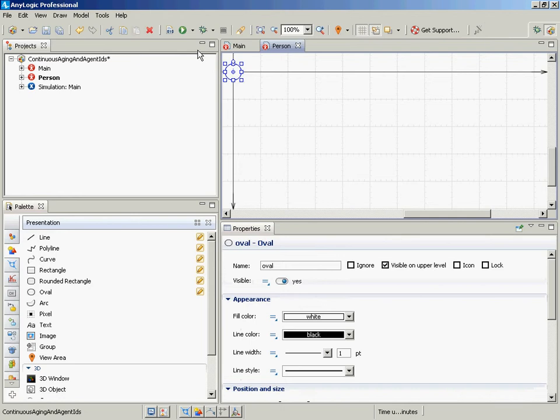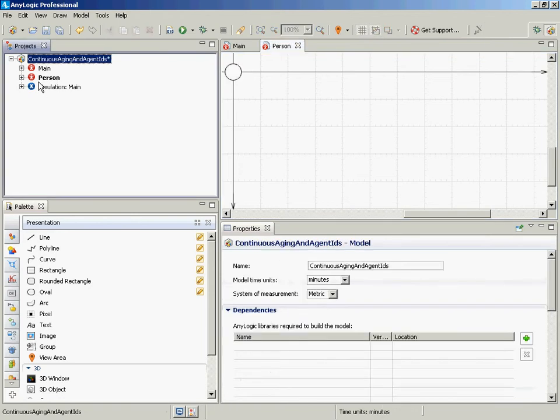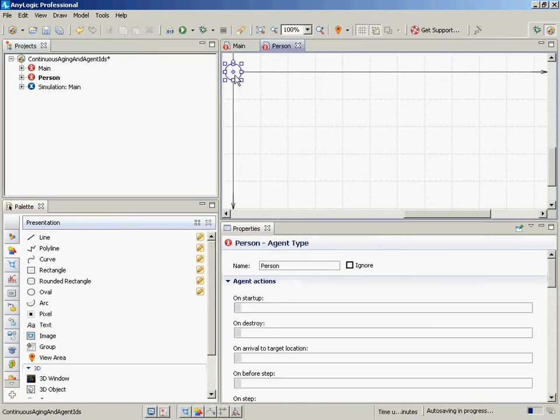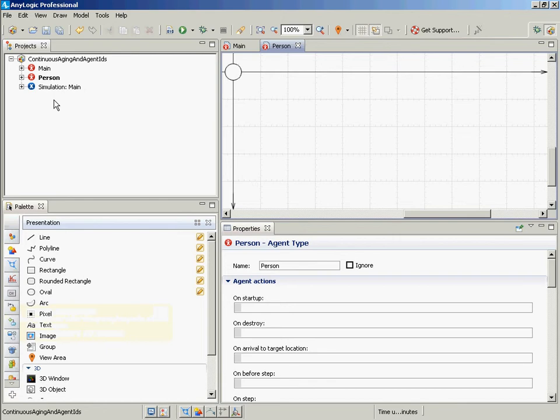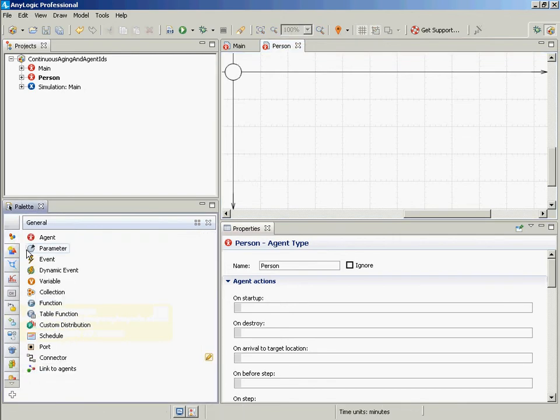So we've created this model, we've added a person, and thus far we've just added a visual representation to them. But I'd like to add a parameter to them, which is going to be called birth time.